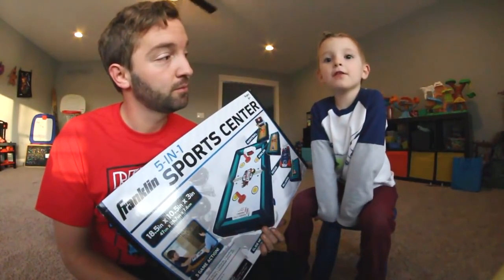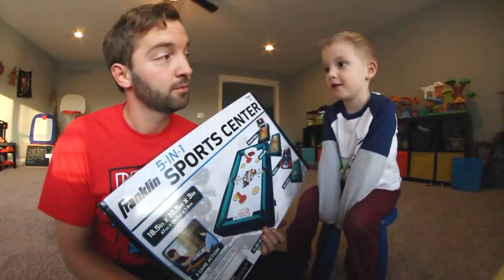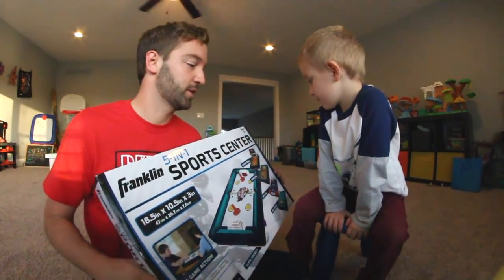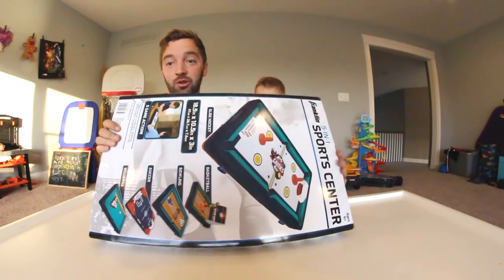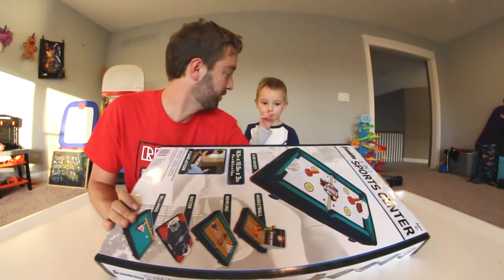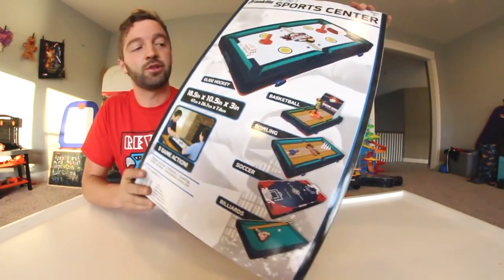Yeah. All we're going to do is open the box and then play with it. You're darn right we're going to. All right, so let's get this over the table and bust her open. Okay. Here it is, and we showed the box pretty extensively when we were talking about it over there. But this is the front of it. It just shows you your options.